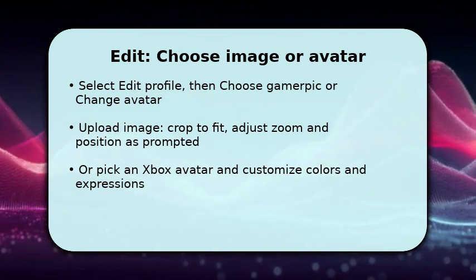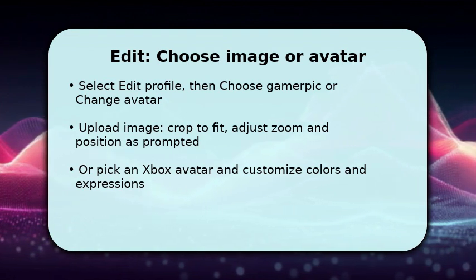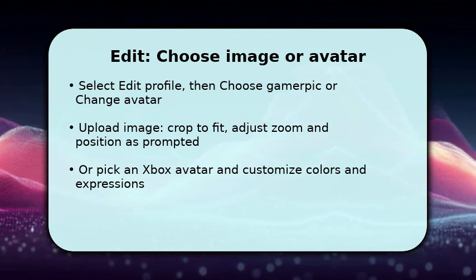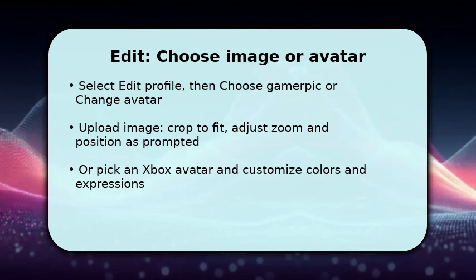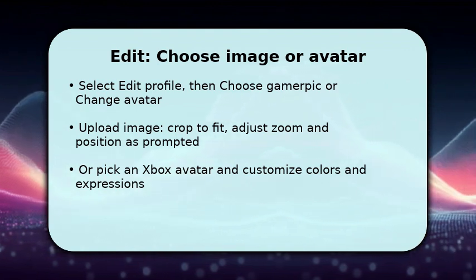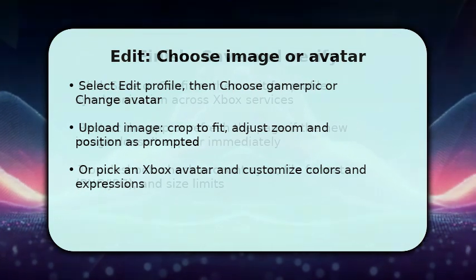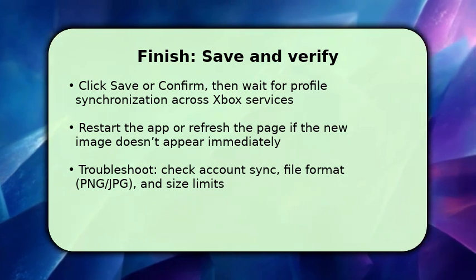If you opt for an avatar, select Change Avatar and modify appearance, outfit, and background. Avatars sync across services. Make sure your image follows community rules, otherwise you'll get a rejection. As you finish adjustments, confirm to preview how it appears in Cloud Sessions and Friends lists. You finish by clicking Save or Confirm so the change syncs to your Xbox profile and Cloud Sessions.